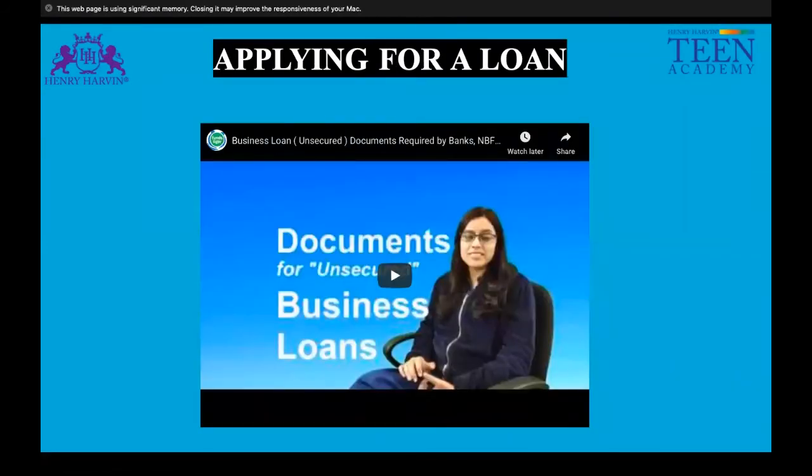While we're talking about all the documentations, you're aware that we need a lot many documents when it comes to applying for loan. Any idea what these documents are? No? Okay. When we are applying for a loan, let's get started. First come your identity proofs. These identity proofs make you a citizen of India, and these identity proofs mark you as a person who is a legal citizen of the country.